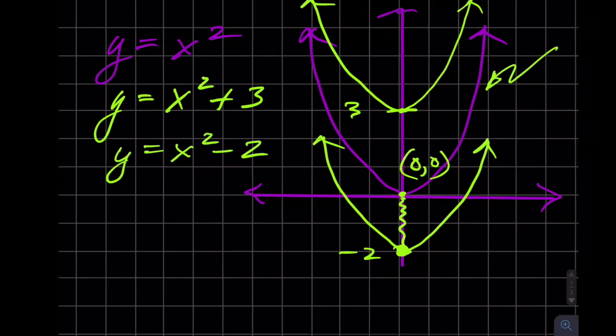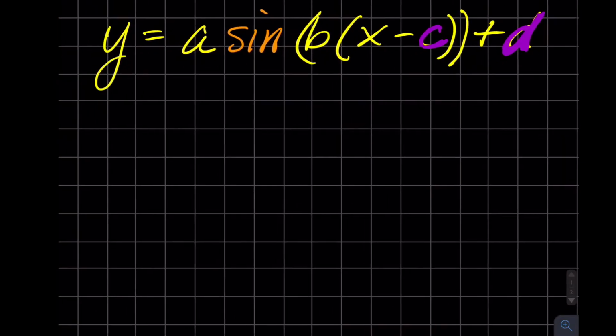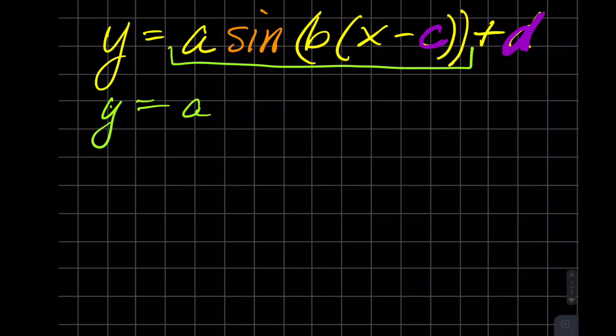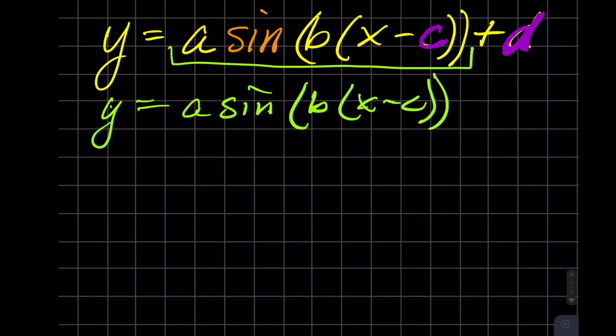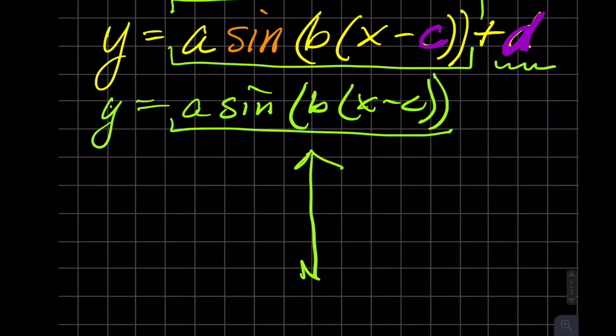This works the exact same way. If we go back to here, this whole thing generates whatever's going to happen to the function. And then if I compare this to this and say that all of this is the same as what's here, then all that this d does, whether it's positive or negative, is shift our function up or down by the amount of d.